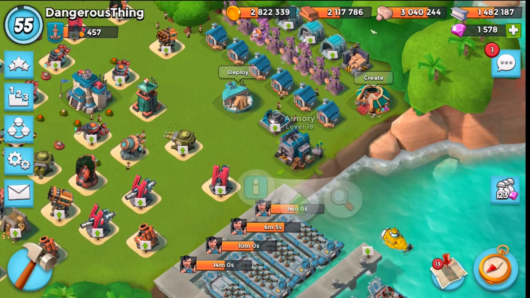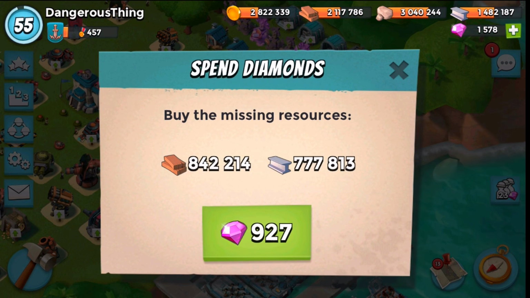And now let's take a look at how much more we need for an upgrade. So 927 diamonds or 842k in wood and 777 in iron. So I got some raiding to do. I'm gonna stop talking, start raiding. I'll see you in a second.